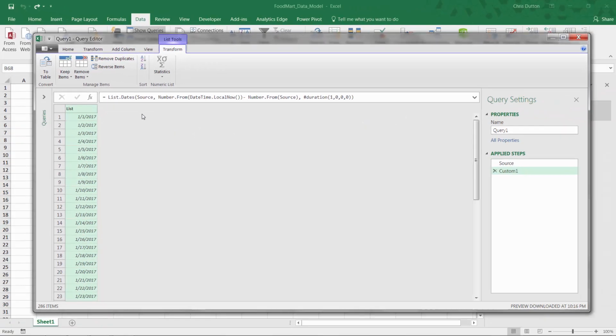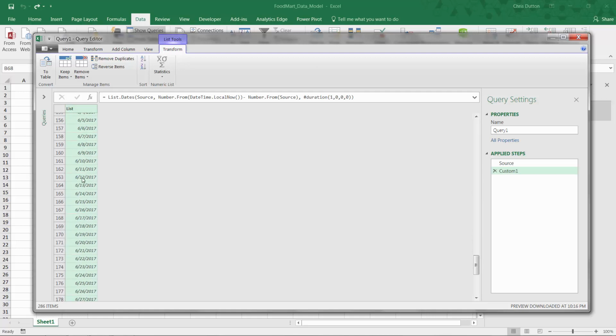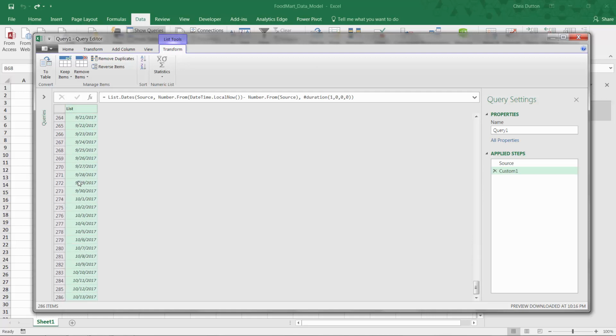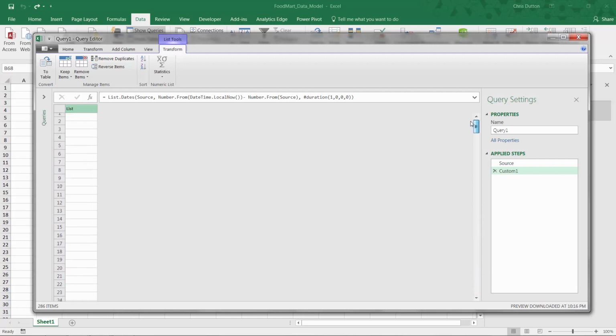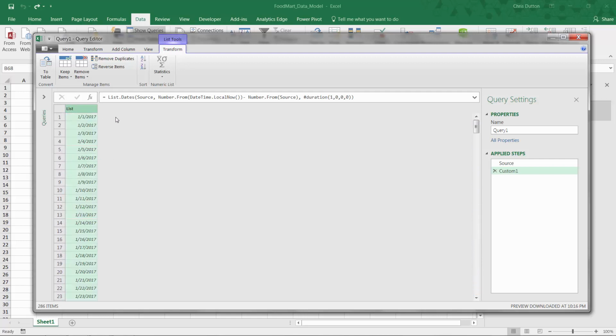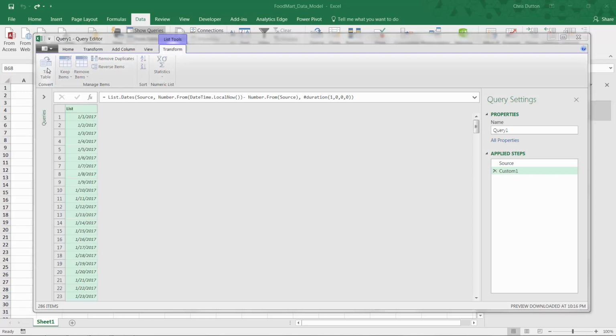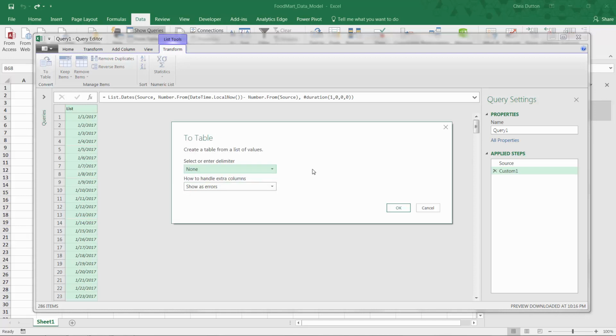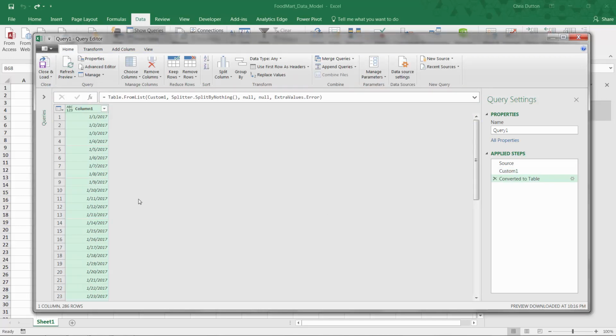It actually populates all of that daily level, starting with my start date or my literal, until it hits the current date. So if I scroll down, down, down, I'll end up getting all the way to Friday the 13th of October, which is this very night. So it automatically knew what today's date is based on that datetime.localNow function, and it just filled in the gap with daily level data. So really the last step here is to go into this new list tools menu that popped up and just press the to table option. And I don't need any settings here. Press OK. And boom, there you go.